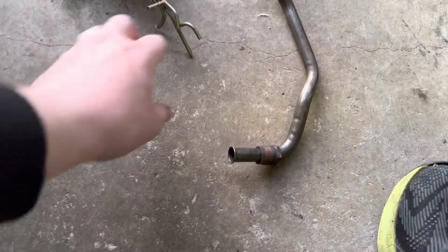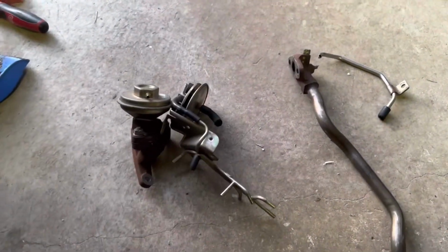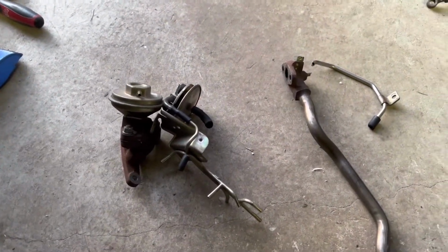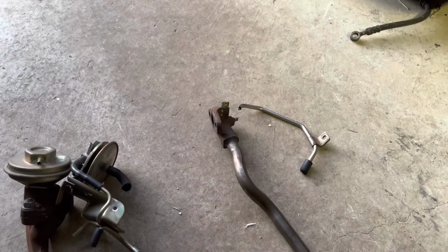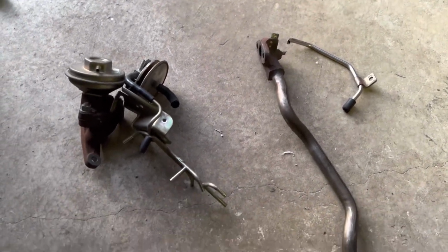Now this normally taps into your exhaust, brings the emissions in, which goes through here to the intake. This opens and closes, and lets it know whether or not it should be letting any of those gases into your intake. So I don't need this in a race car.